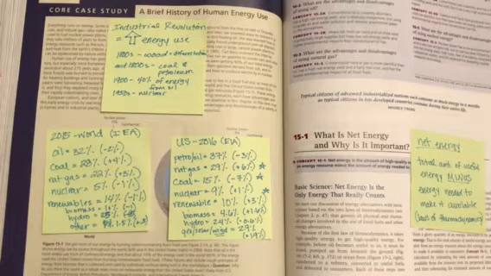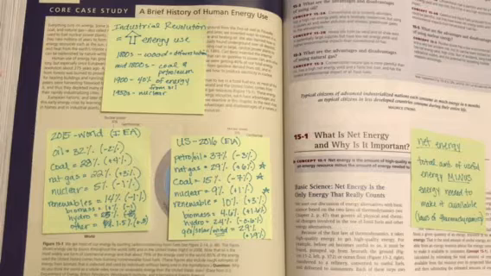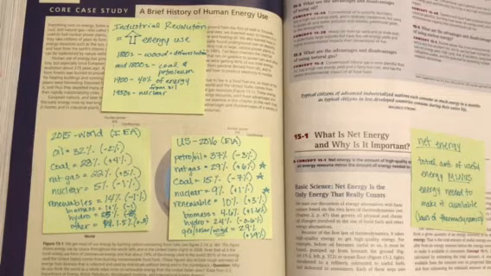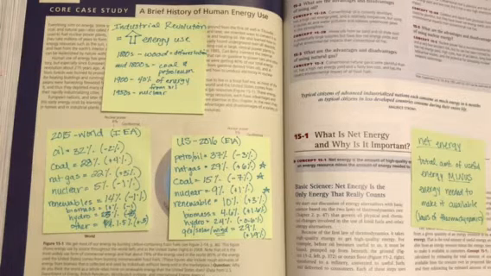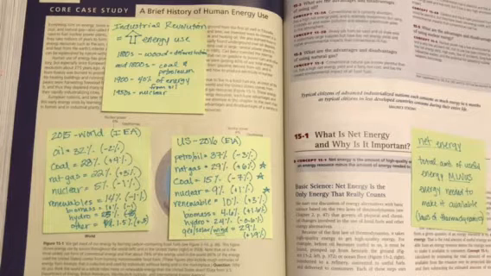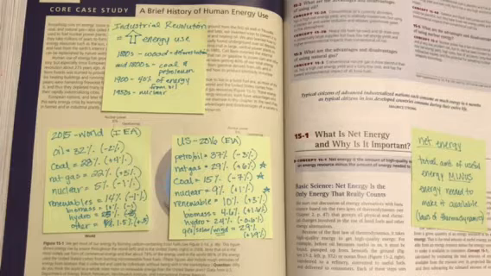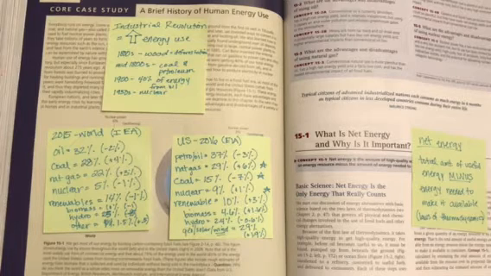And again, just like when we were talking about human population growth, the Industrial Revolution plays a key role here, just like it did with the demographic transition. That's where we see huge increases in the amount of energy use. So in the 1800s, the primary energy source was wood, and that led to a lot of deforestation here in our part of the United States. That's why we don't have old growth forests. It's all new growth because most of the trees were cut down.